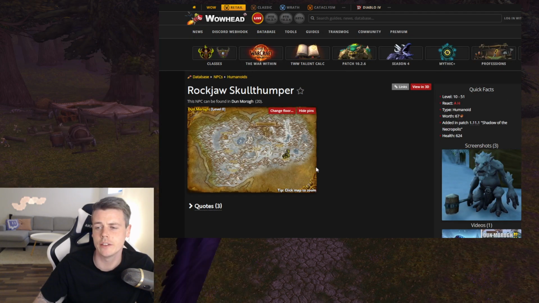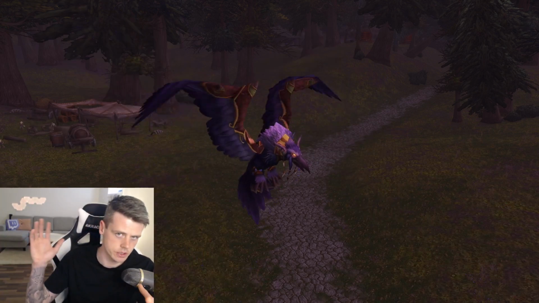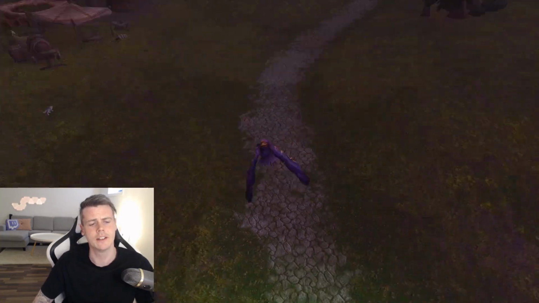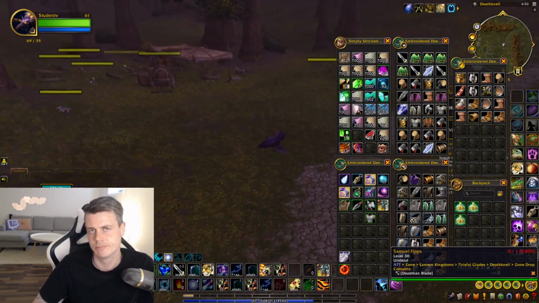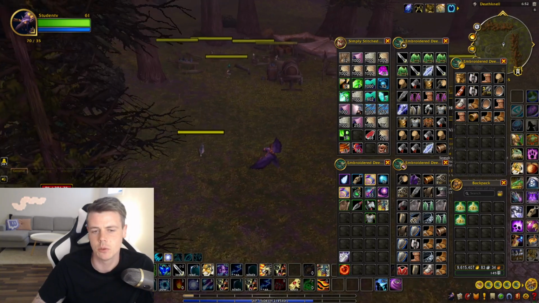So you get the idea here. Basically, what you want to do is you want to follow the spreadsheet or just follow this video. I'm going to make more videos but in different zones as well and get all of these items, and eventually your bags will look kind of like this. As you can see, this is from one session of running around getting these unique items.